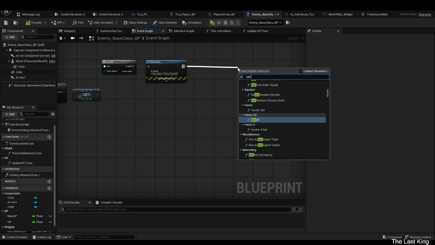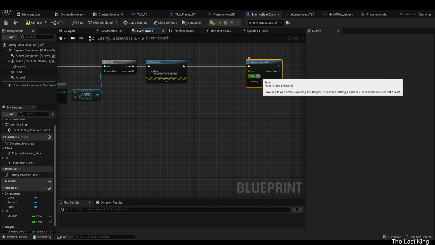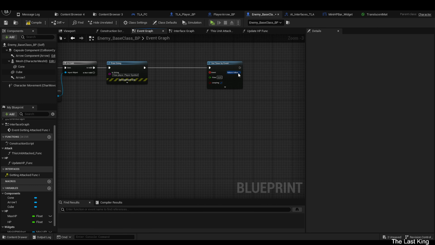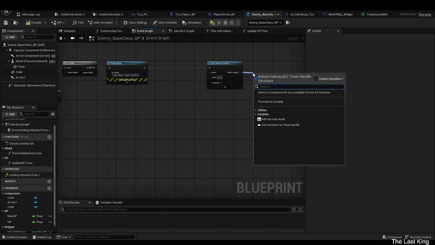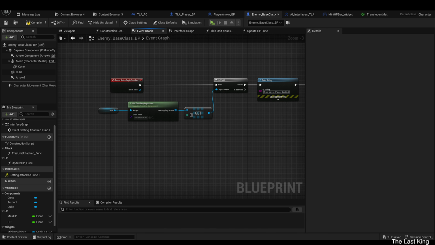I will say set timer by event. It will be a quick one, and it will also be a looping one, and we will save the timer handle as a variable. Sorry, not reroute. One second.